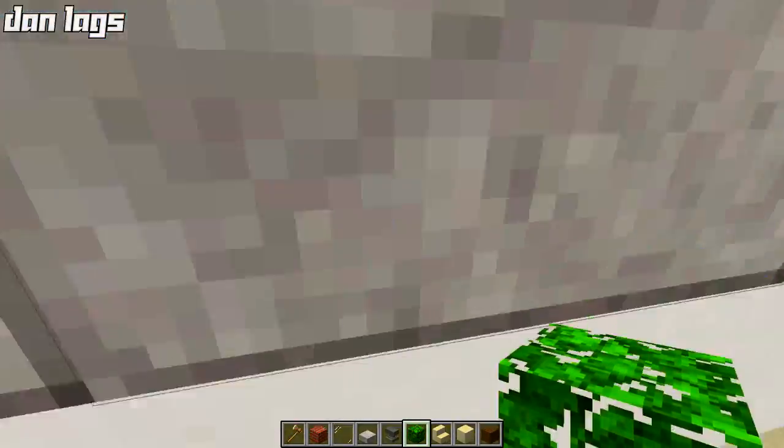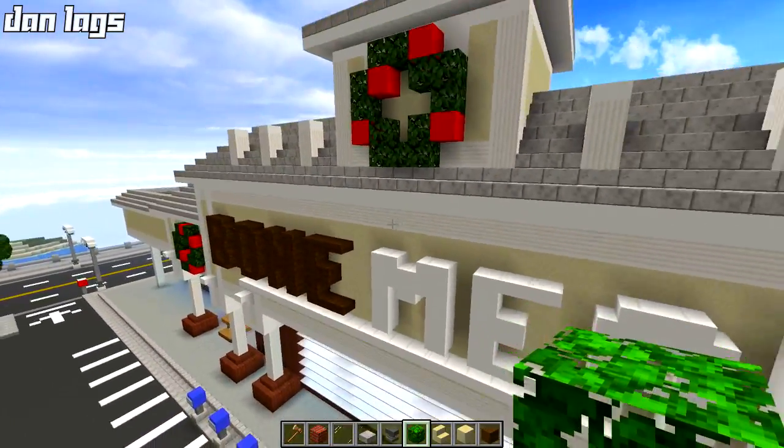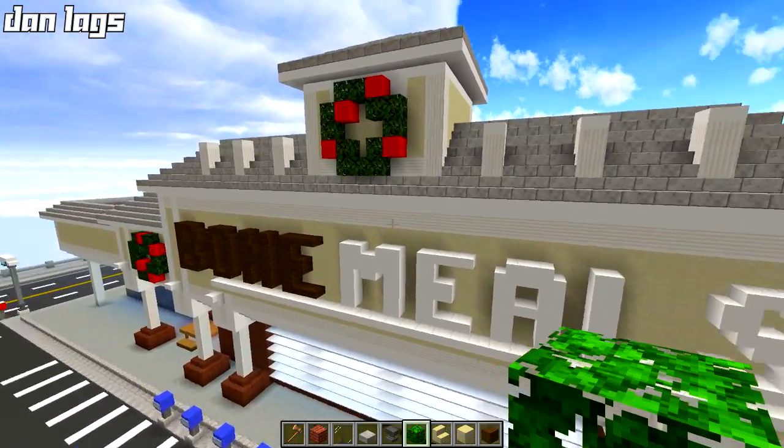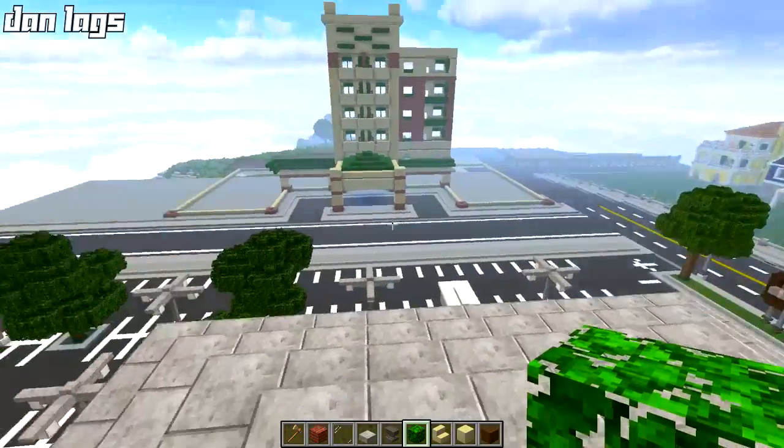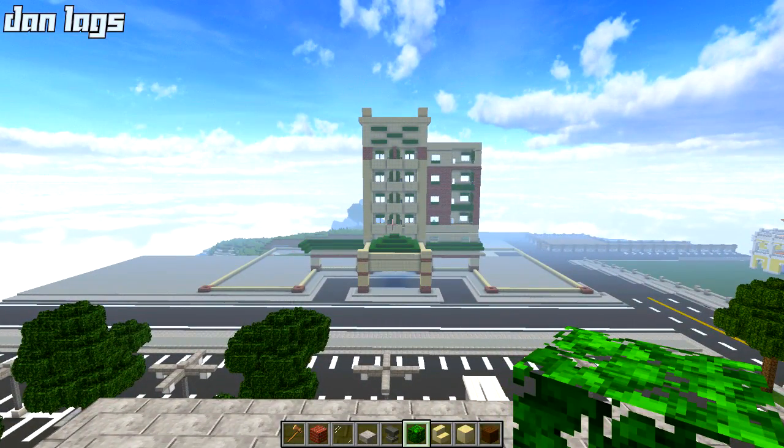So it's funny how I still have the Christmas wreath from last Christmas, literally Christmas of 2015, on this strip mall. I'm just going to leave it there because it looks nice. But here's our hotel so far. It's coming together slowly but surely. That's probably about 2 hours of work into it right there, but that's pretty solid. So maybe a little bit less, maybe an hour and 30, but that doesn't really matter.